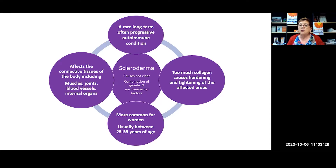Other symptoms include small white chalky lumps called calcium deposits under the skin, ingestional heartburn, diarrhea or constipation, shortness of breath or reduced ability to exercise, and kidney problems and high blood pressure. The progress of this condition is different for everyone. For most people, scleroderma starts slowly, affecting just a few parts of the body and gradually getting worse, but usually becomes stable after a few years. Some people find their symptoms improve in summer but become worse in winter.